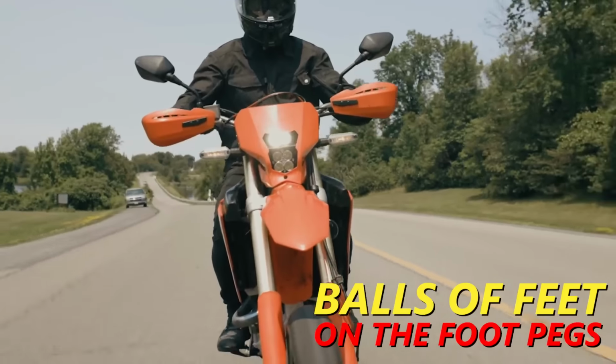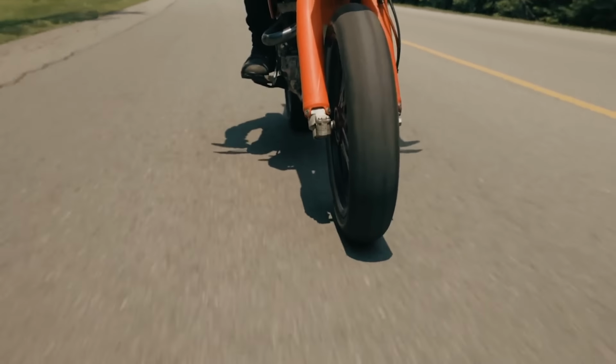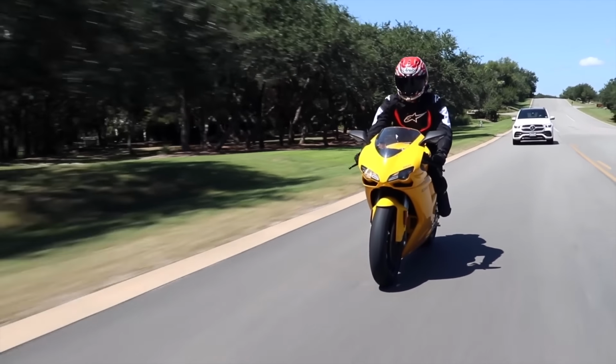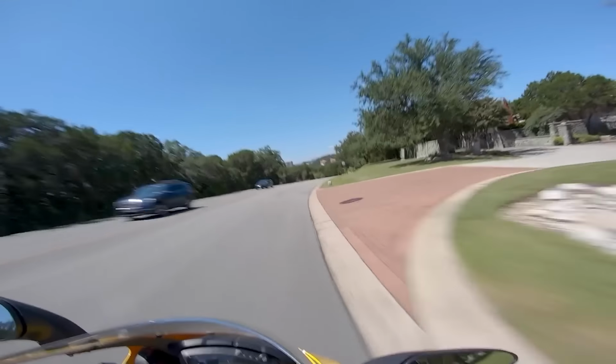Be on the balls of your feet on the foot pegs. This prevents you from accidentally dragging the brake or knocking the shift lever and keeps your toes out of the way when leaning the bike over. Being on the balls of your feet provides a little bit more mobility and a little bit more of an athletic stance on the bike as well, making it easier to move around a bit in the saddle should you need to adjust your body positioning during a turn.